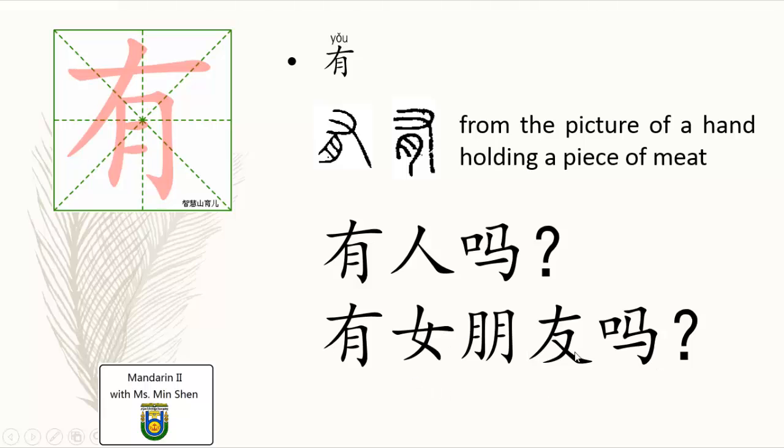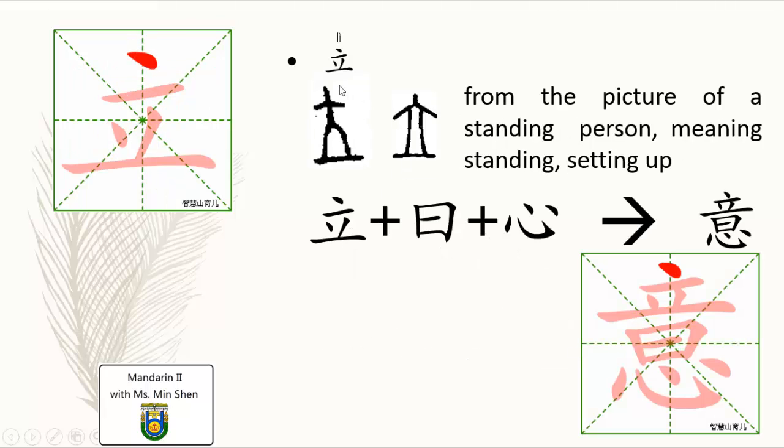Another character for today is 立, stand up. So you can see this is a picture of a man, right? A big man stretching out the arms and the legs, but he is standing on the ground. And today it develops still to be a hand, arm, legs on the ground. And today we make it simple. The arms are connected together, this is the head part, and two legs on the ground. So the meaning of it is you're standing or setting up.